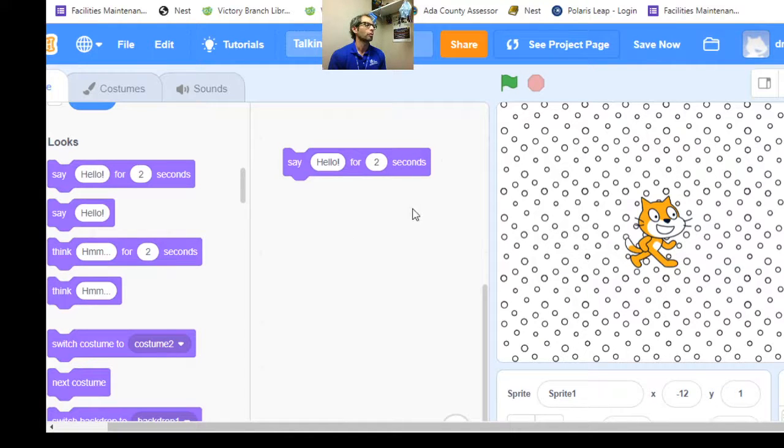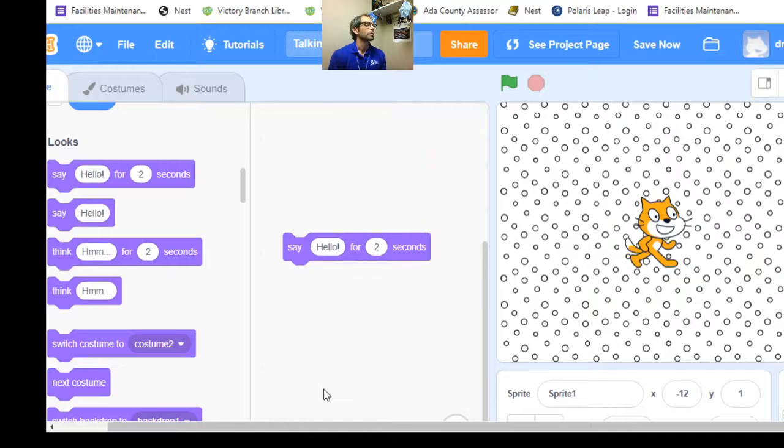Alright, so another thing that I didn't mention earlier, but up here right above Scratchy there's a green flag, and that's how we start our programs. When we code something and we want to run the code, we're going to click on this green flag, okay? And then the stop sign looking icon is to stop the program from running, okay?